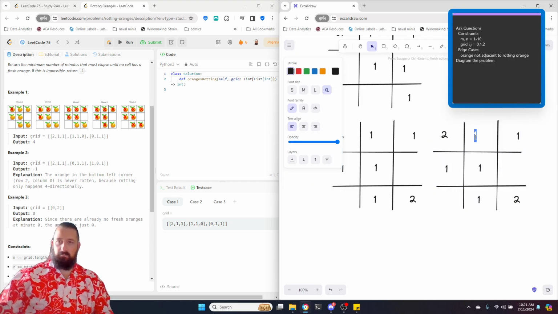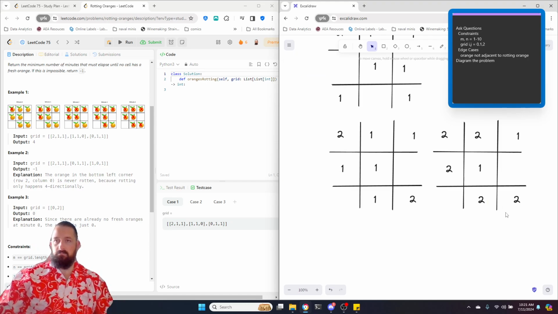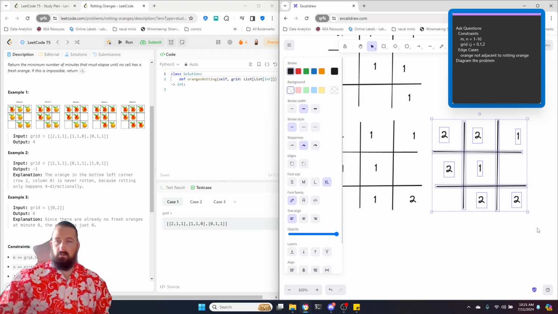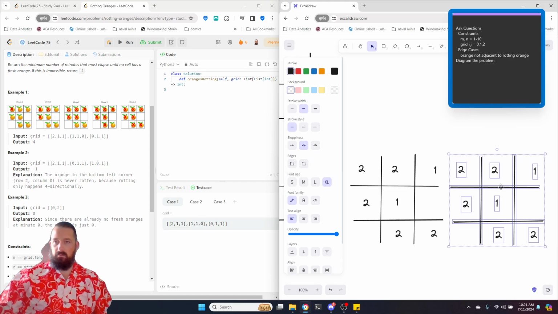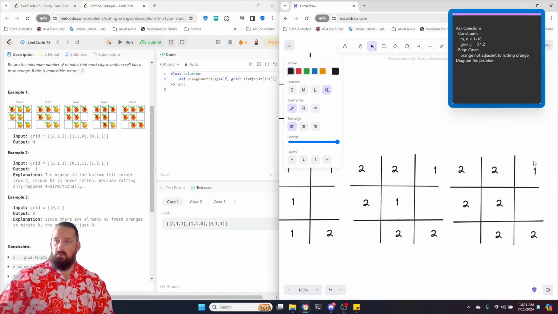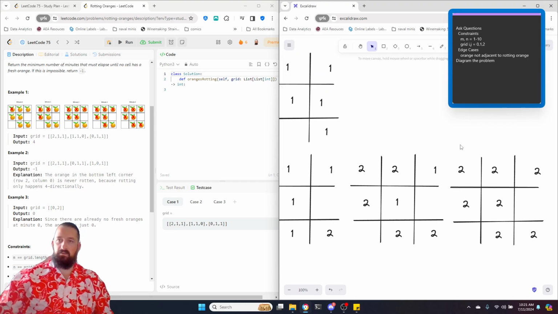Then this becomes a 2, this becomes a 2, and this becomes a 2. And then that's a 2 and that's a 2.